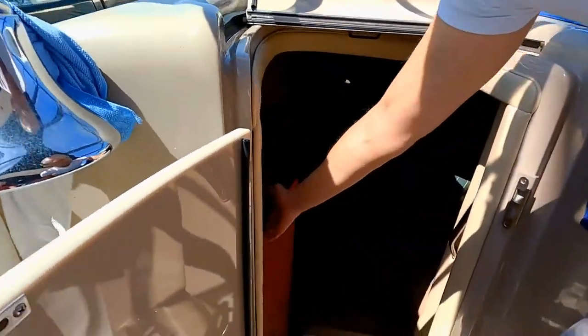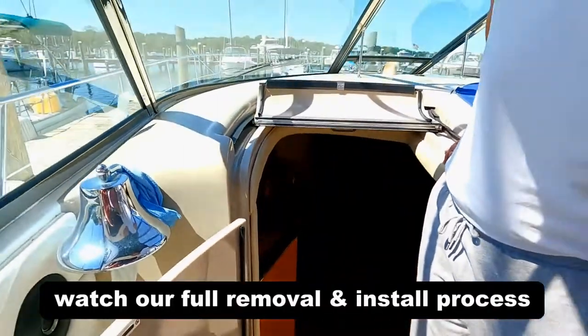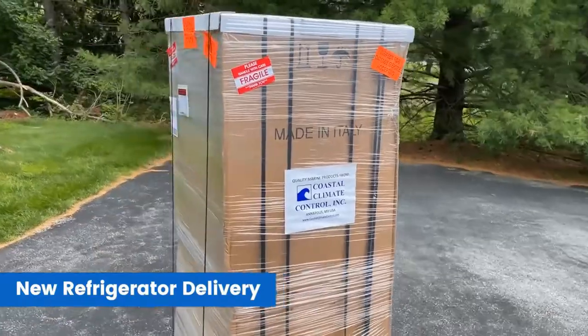So you can see the cabinet's in the way. We got a lot of work to do just to get the thing into the boat. We'll do this next week. Made it all the way to the middle.